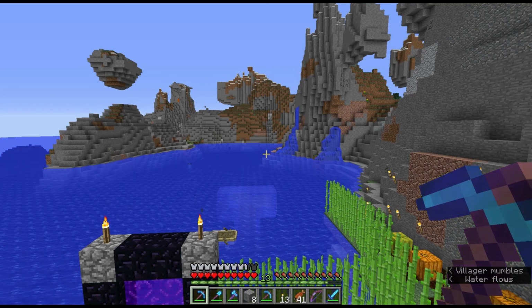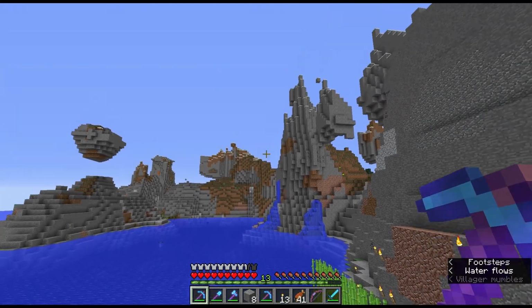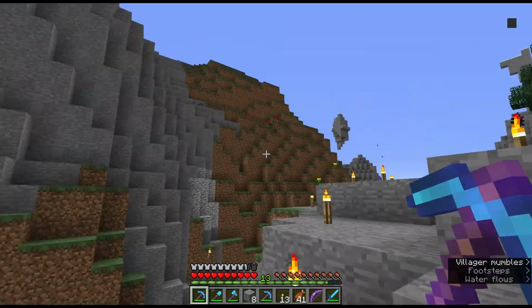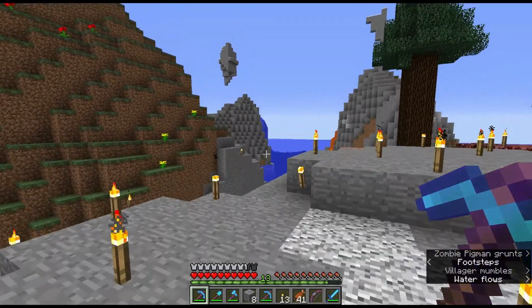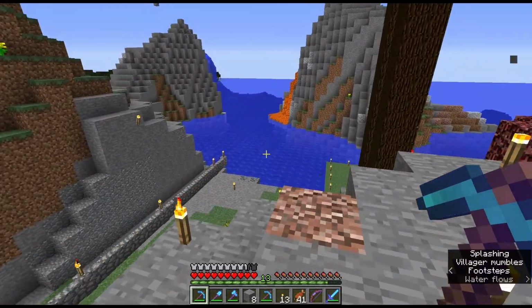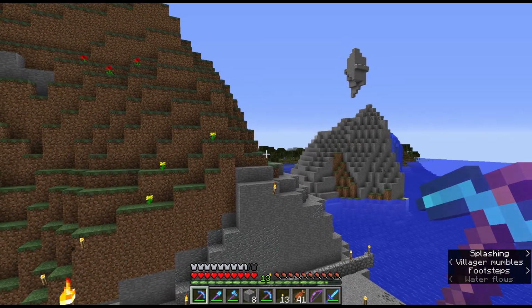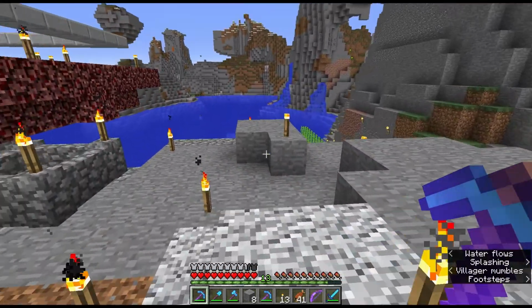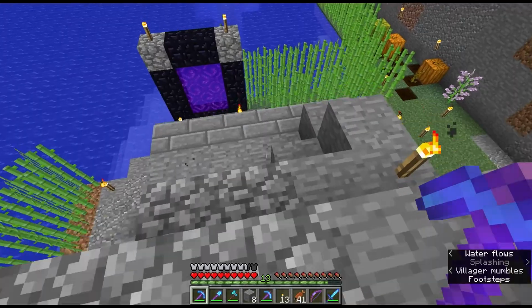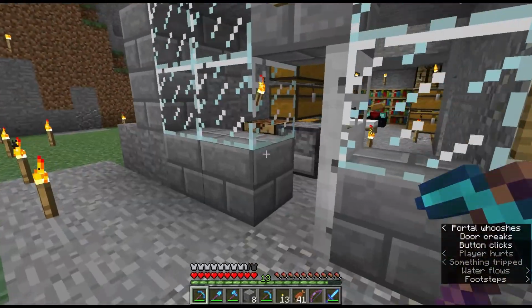So here we are, sometime later, a couple of days, and I'm in the area I've chosen, which has got a bunch of hills, some water. Over there is a swamp where there's a witch hut. And there was this lump of rock here, which I've adapted into my little starter home.